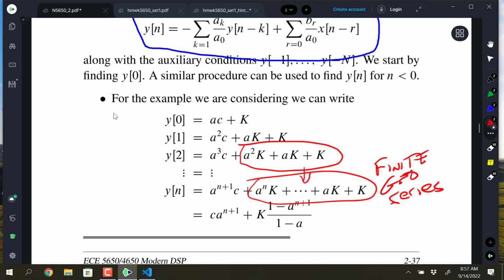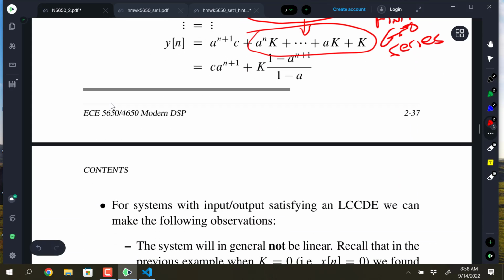Unfortunately, this technique of doing it brute force like this really only, on paper, works for first and maybe second order systems where you can unravel the responses as geometric series. Of course, we know that we can use tools like Python and Julia or MATLAB to just crank a difference equation. We have lfilter in Python, the function that I put together called lccde in Julia, and in MATLAB it's called filter. So we always have that available.